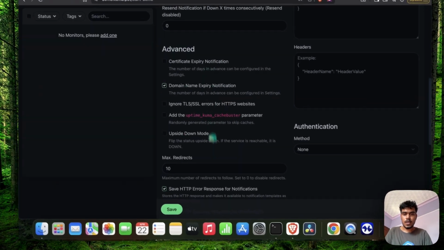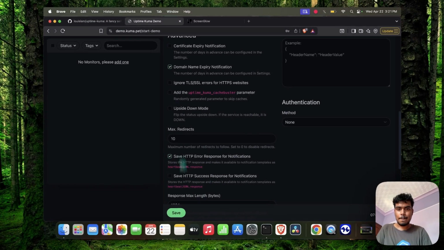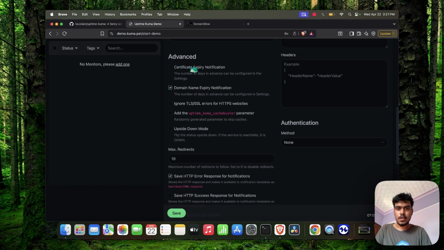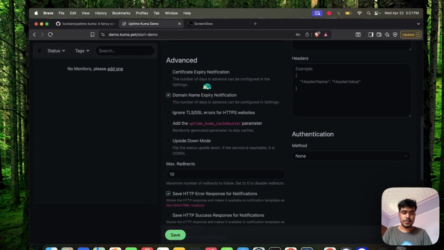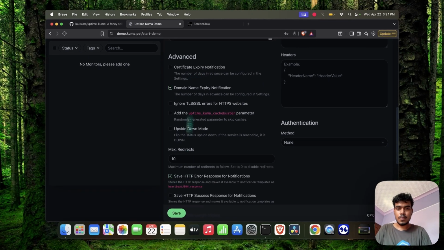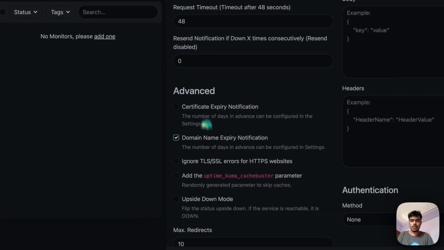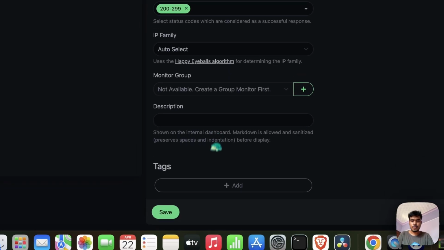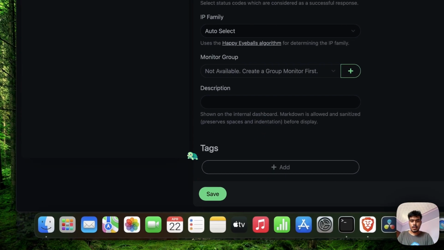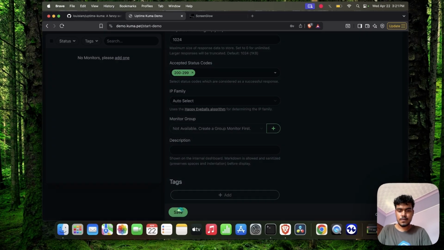I'm just going to keep all these as they are. We can also keep a certificate expiry notification, so it checks if the certificate is in place, and if it expires, it notifies us too. But let's skip all these and just keep it as default. And I can click on save.